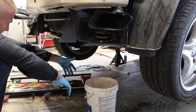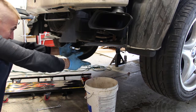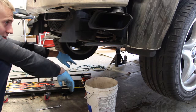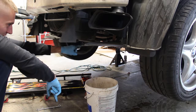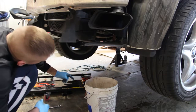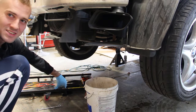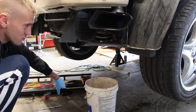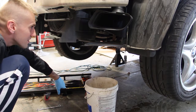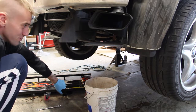But just on a side note, I'm really impressed at how great this car looks underneath. There's absolutely no rust. It's squeaky clean. Looks like the steering rack may have even been replaced, because it looks brand new. There are absolutely no leaks. Well, I shouldn't say absolutely no leaks. There is a leak at the power steering hose, but that's an easy fix. I'll just have to order a new one. They're not expensive, and they're not difficult to replace.